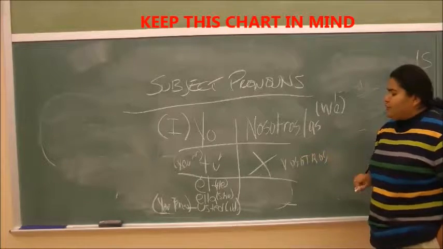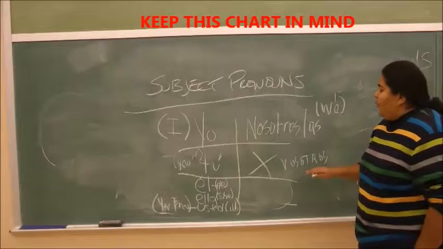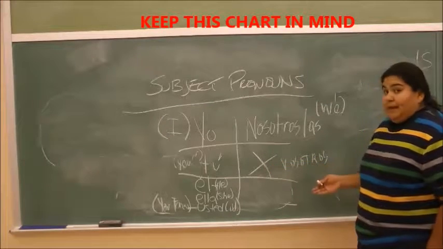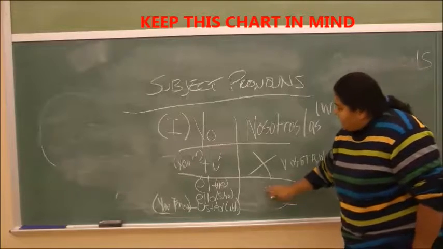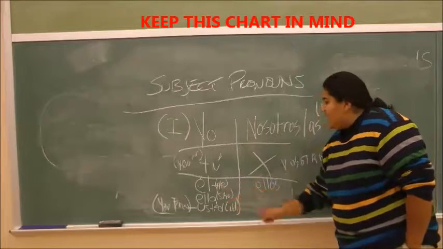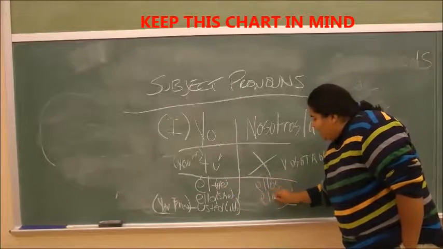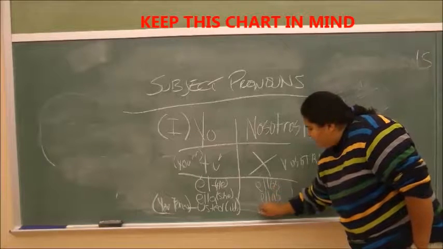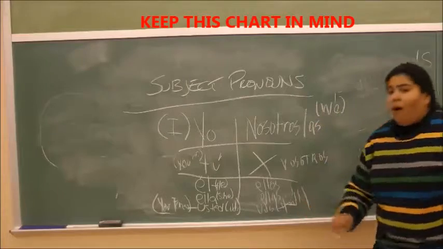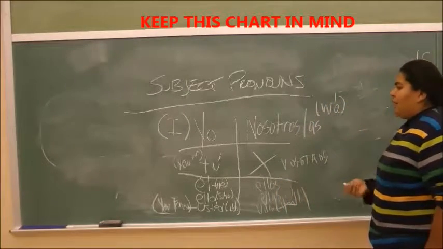However, vosotros is used in places like Spain. And so for our class purposes, we will be crossing it out and Xing it because we're really not going to be using it, okay? On this side, then we have everything that is plural and opposite to this. So if él is he, then we have ellos, which is they, ellas, them, and ustedes means y'all, or you all, formal, okay?